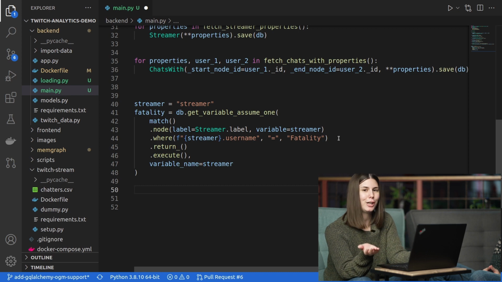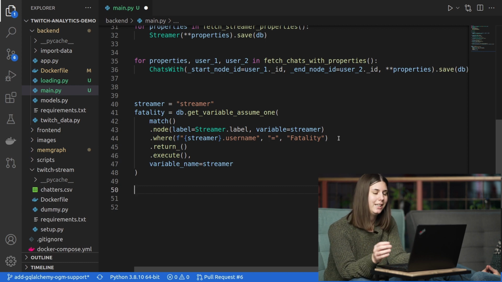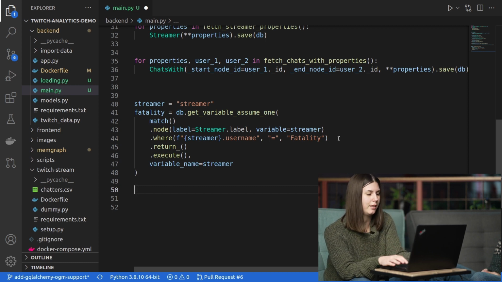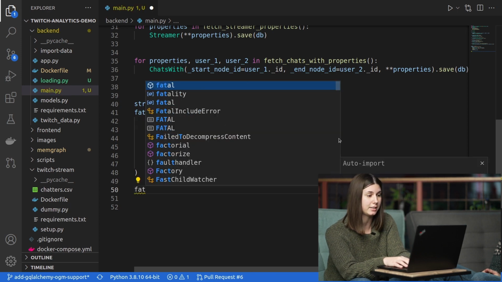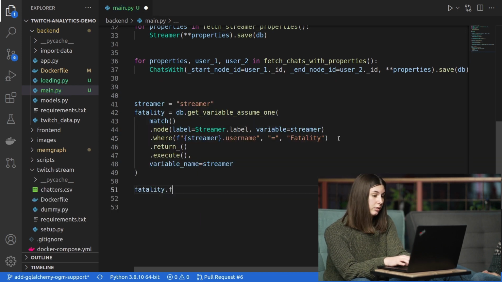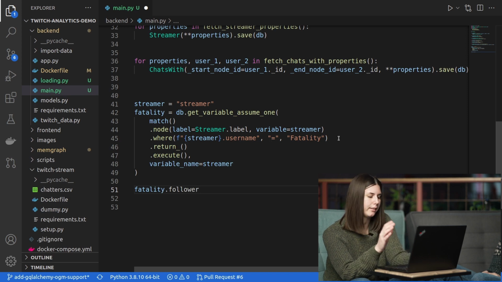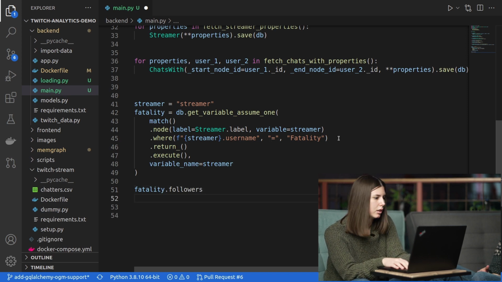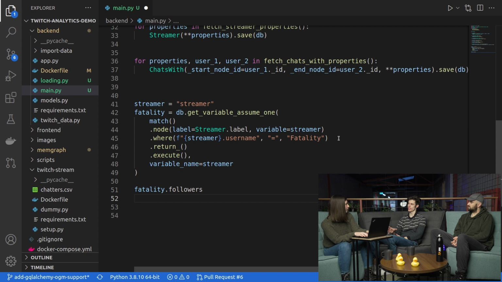Okay, so now just explain a bit what we actually got. We got a whole streamer who is Fatality. And if you want to get its followers or total view count, we just go like this, fatality.followers, if you want to print that or whatever. So the type of the fatality variable is actually a Streamer? Yeah.